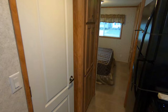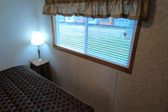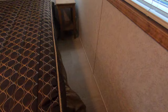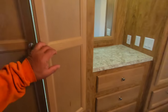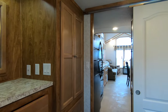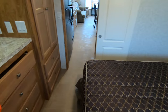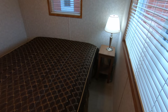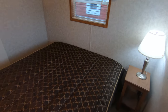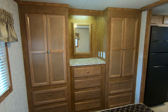No carpeting except in the stairs and the loft — square PVC flooring in here, looks like ceramic tile. Lights in the closet, closet rods, eight drawers with full extension ball bearing drawer guides. There's a slider door and the walk-around queen could easily be replaced with a king — the bed fits either way. His-and-hers wardrobes, or as I like to say, hers-and-hers — his on the left, hers on the right, or hers on both.